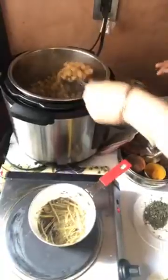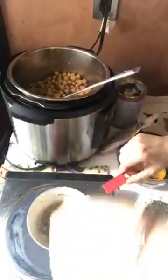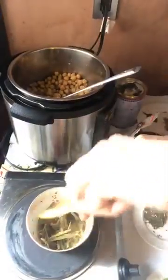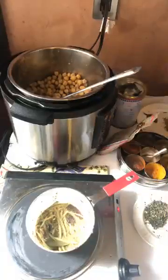A lot of people actually take out some of the chickpeas and mash them in a bowl so that the base of the gravy will be kind of thick, and since there's no onions or tomatoes, they still want it to be a nice gravy, which is easy to scoop up in a kulcha or a bhatura. They take out some of these chole and mash with a potato masher so that they can get body to their curry. Okay, so the ginger is coming along beautifully.